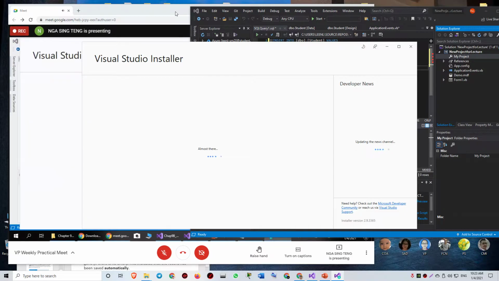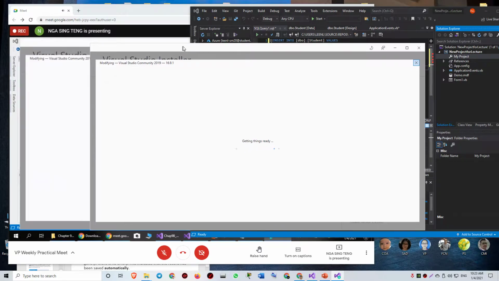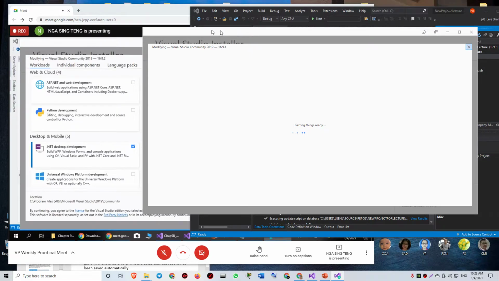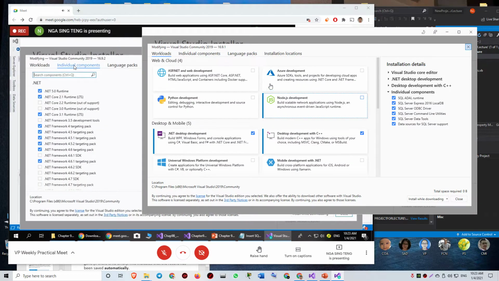This one is not inside your slides, but one time you install it, you have it already. So go to the tools and you can see the tools and features here. You have to go for the individual components.